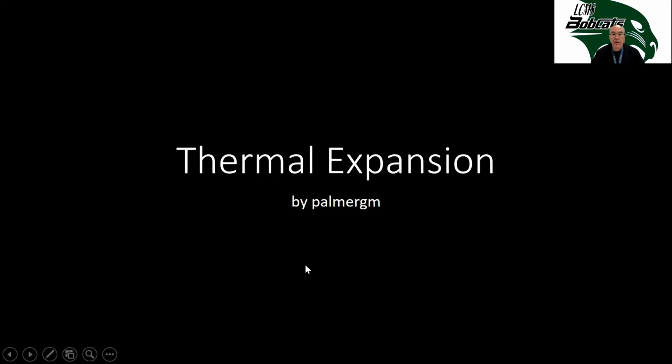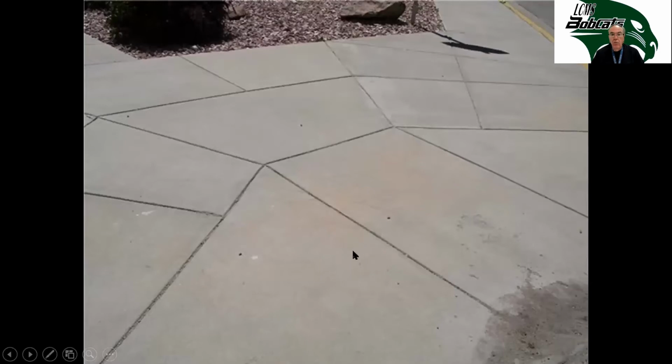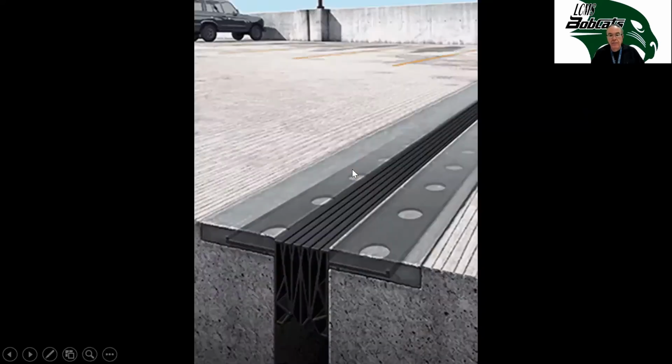Okay, I want to do a quick review of thermal expansion. While we're here, one of the things that happens with heat is as the particles move faster and faster, it causes things to expand. So like when you see sidewalks, they have sheets of cement, and as the particles move faster and faster, they expand. And that's why there are these gaps put in on purpose, so as these pieces of cement get bigger or smaller, it doesn't crack the whole sheet. You see these in parking lots and bridges.